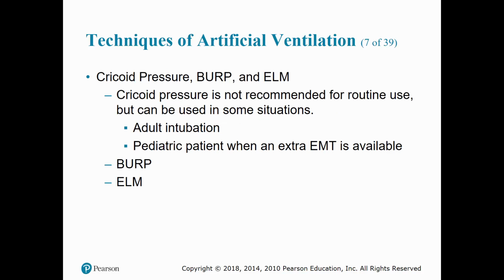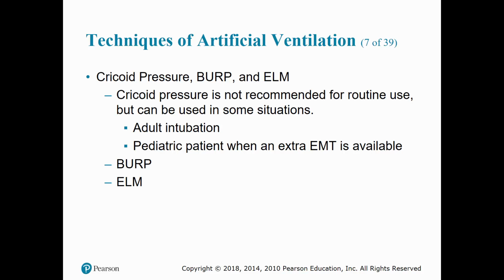Cricoid pressure was once thought to reduce complications associated with positive pressure ventilation when the unresponsive patient's airway is not protected by an advanced airway device. In this situation, the technique was intended to reduce the incidence of gastric inflation and aspiration of gastric contents. However, it has been found that cricoid pressure may actually impede airflow during ventilation. Thus, gastric inflation is best controlled by maintaining slow ventilation at a reduced volume.